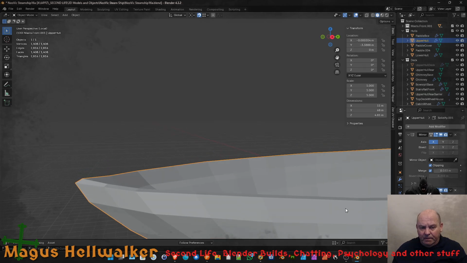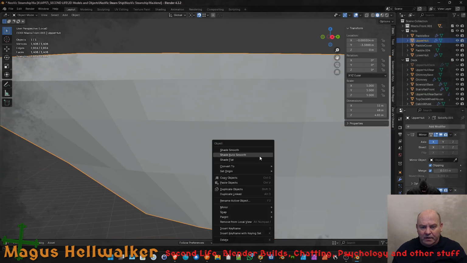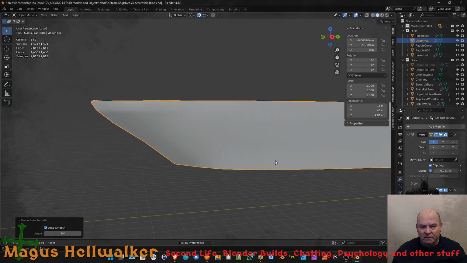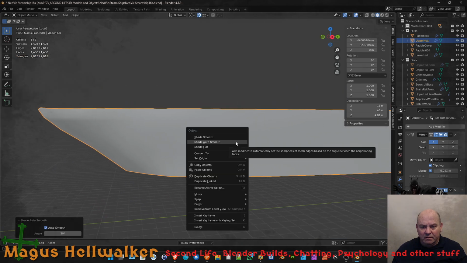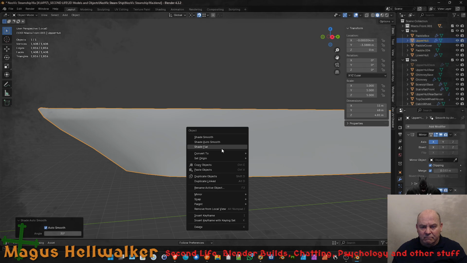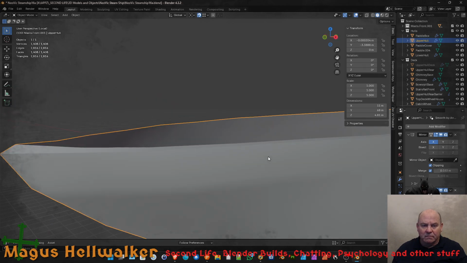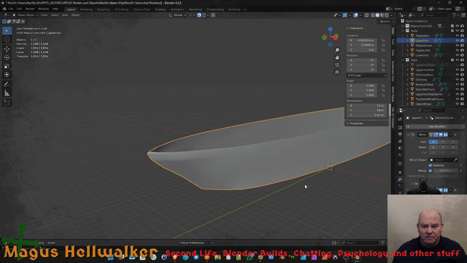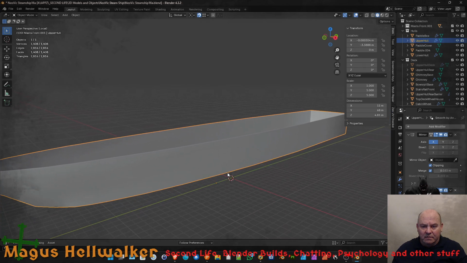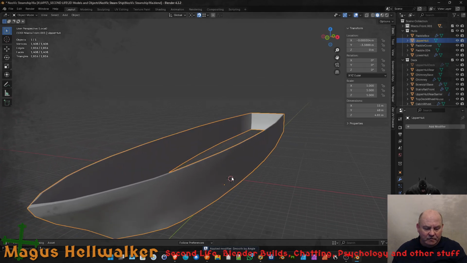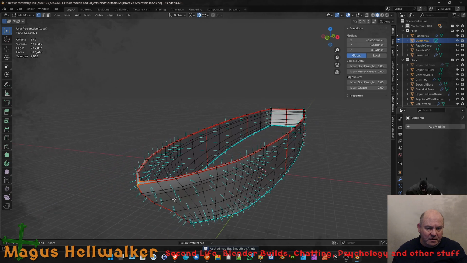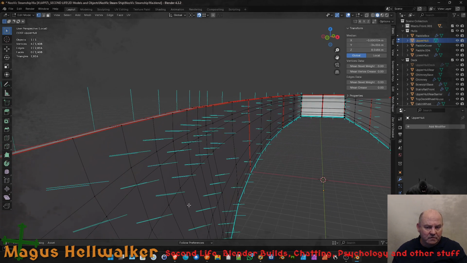So if we do this kind of shade, that looks better. That does look better. Okay, let's add all of these. And let's just go into the geometry now. Looking good.